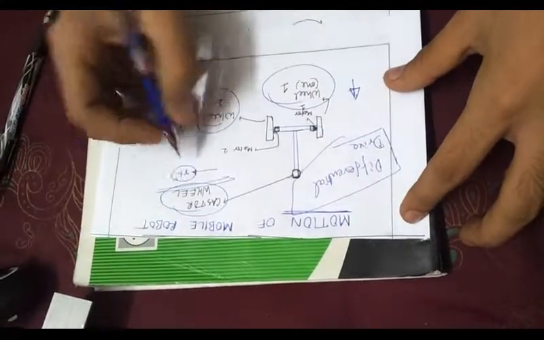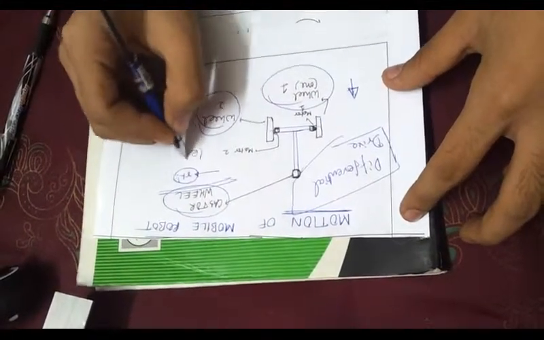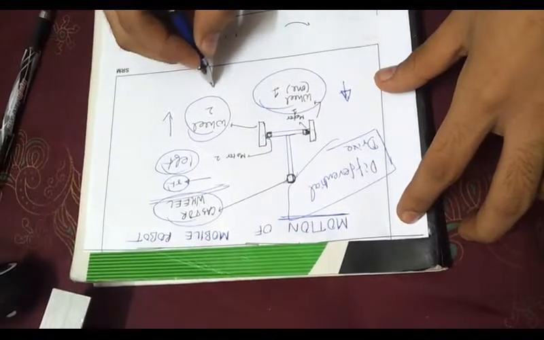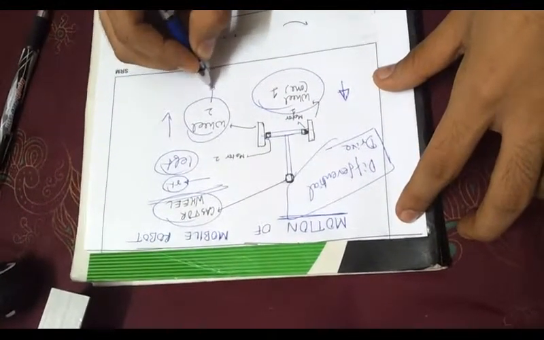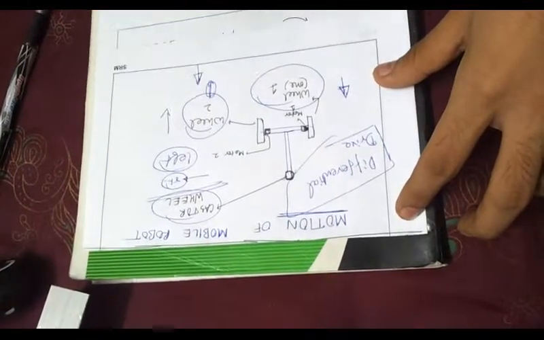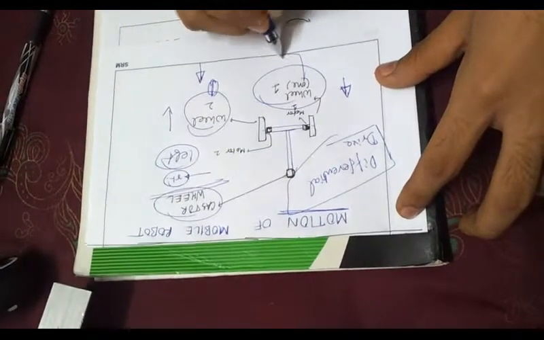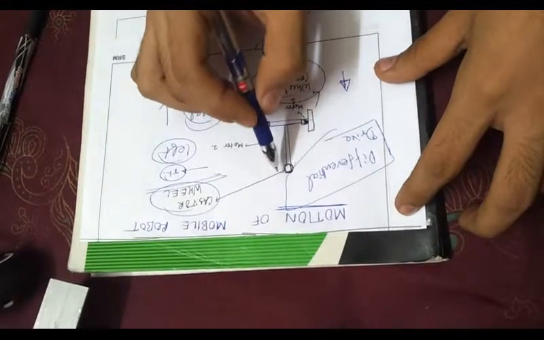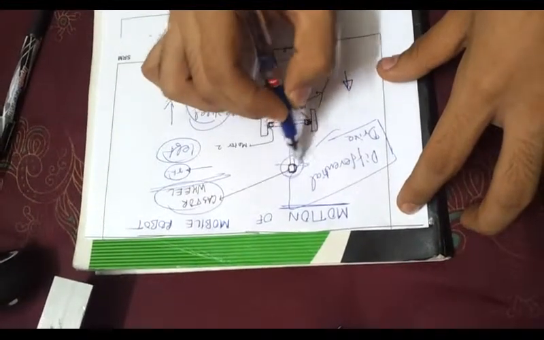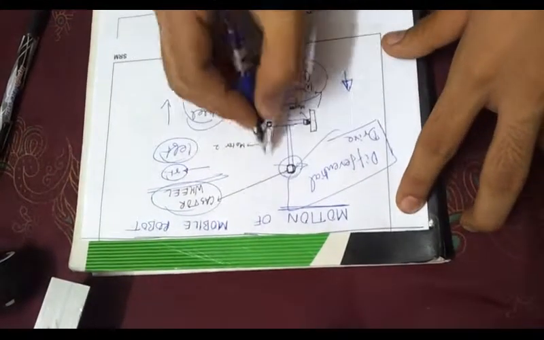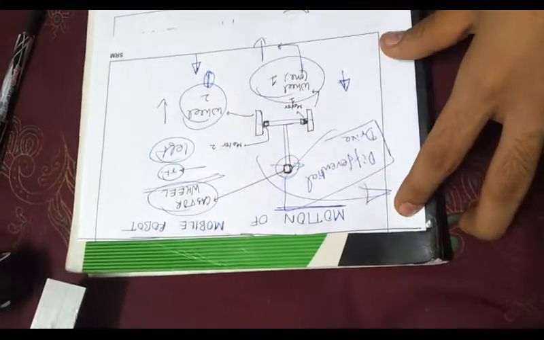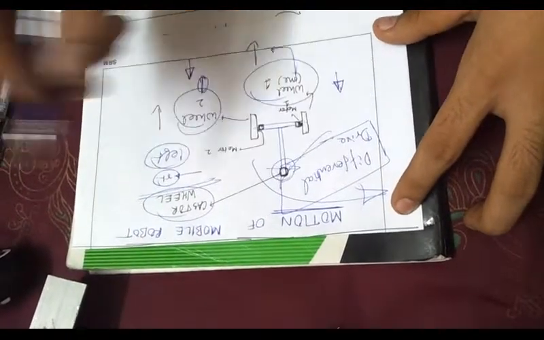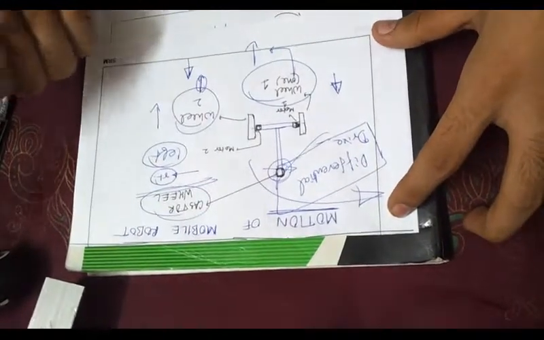The same way, when we want to run it in the left-hand direction, the same thing is implemented but in the opposite way, wherein wheel 2 is now moved in the forward direction and wheel number 1 is moved in the reverse direction, and in such a way the caster turns in the left-hand direction and the robot finally moves in the left-hand direction. This was a simple and basic explanation of what a differential drive is, which is implemented in this robot which can walk on the road.